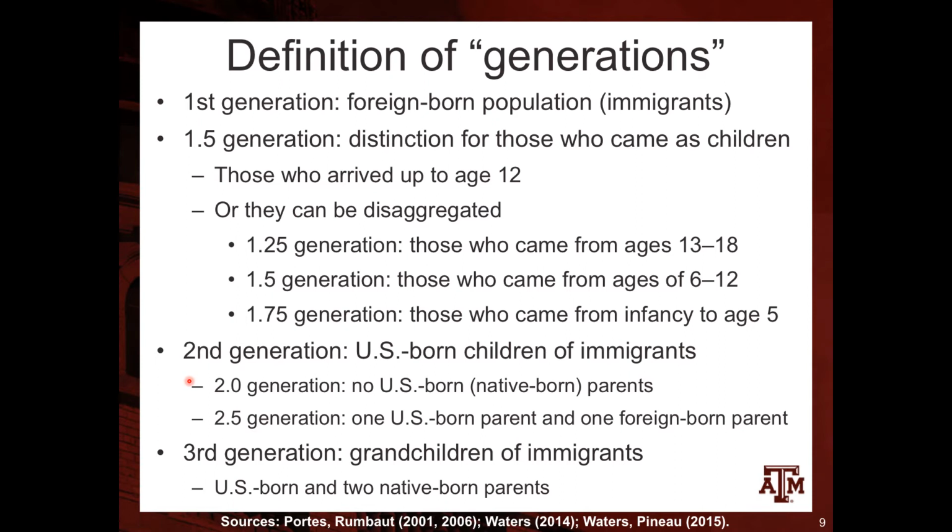And in the Current Population Survey, the sample size is really small. So we can divide them by first, 1.5th, and second generation, but there are not as many Nigerian Americans living in the US to classify them in all these subgroups. And in that case, we pretty much want to know about those people that moved to the US and their children, how their children are doing.